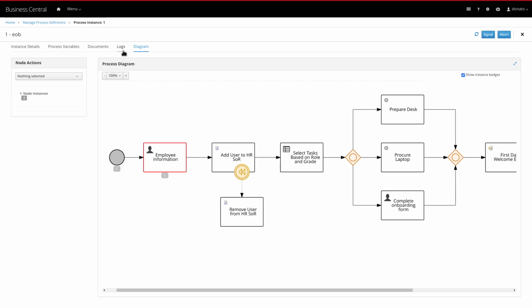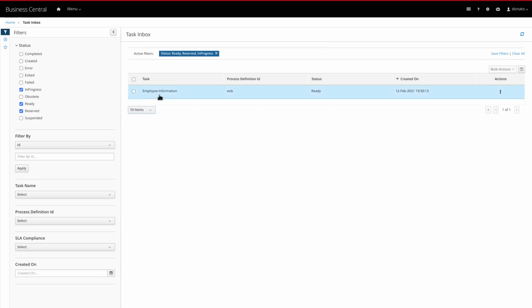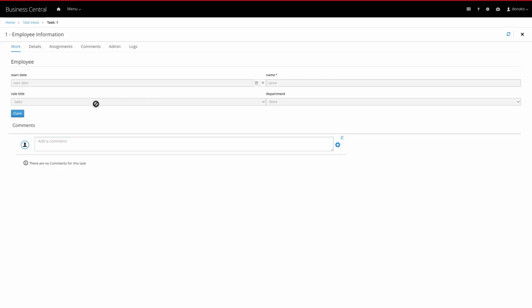Okay, so just to kick the tires, let's go into the task inbox. Again, here you have to imagine that you have developed your own user interface where you have the classical task list, like an email inbox. And for this user, we have this employee information task to trigger the process.